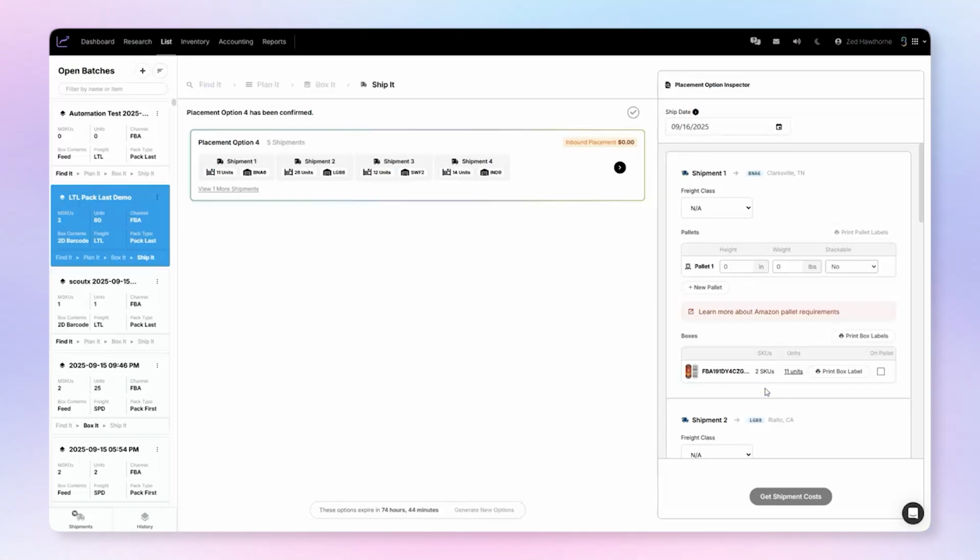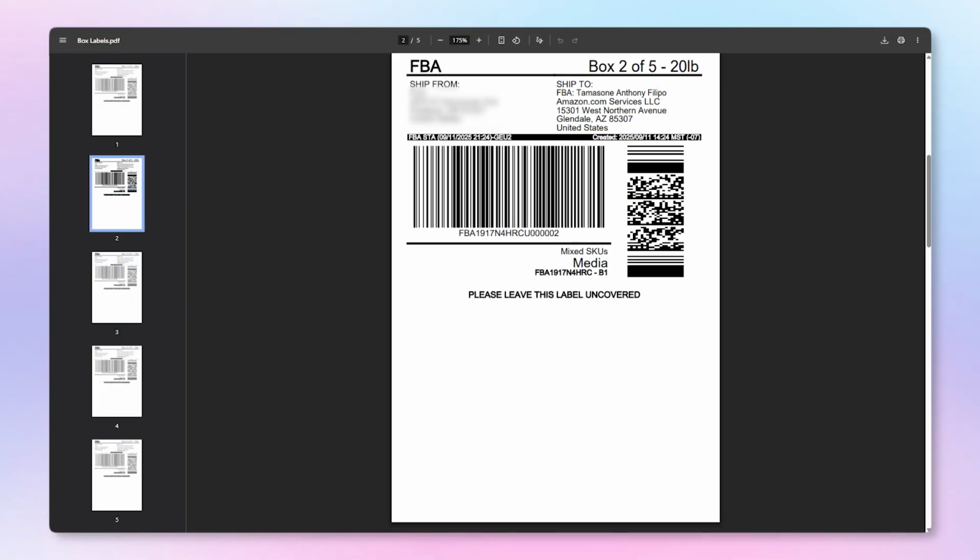If you have box contents off with unique boxes and you didn't use Packing ID labels during Box It, there's still hope. You can correctly match your labels to the right boxes if all the boxes have unique weights. Use the print options to download the labels and you should see the box weights at the top of each label. Note that sometimes the weight won't appear at first, in which case you'll just need to give it a moment and then download the label again. You can then apply each label to the box with the matching weight.